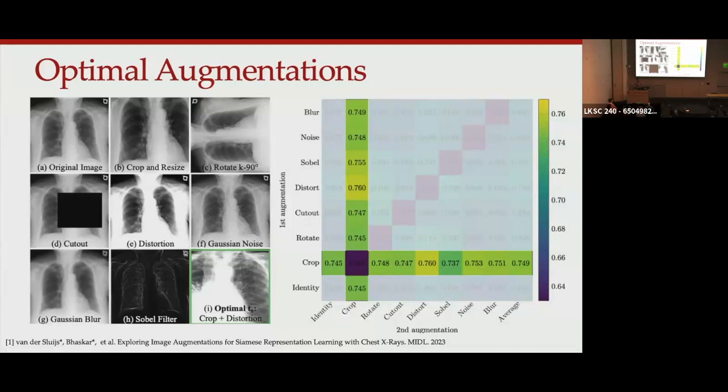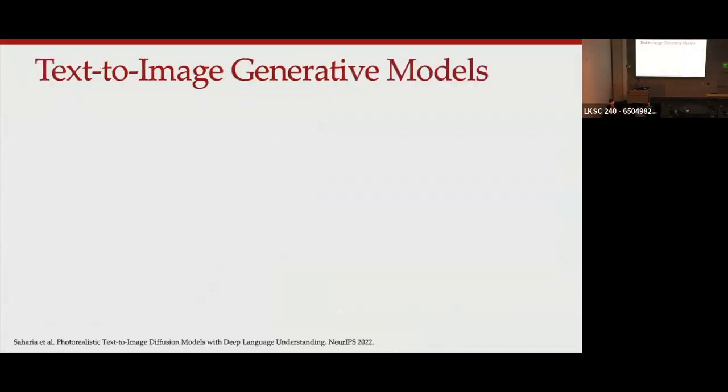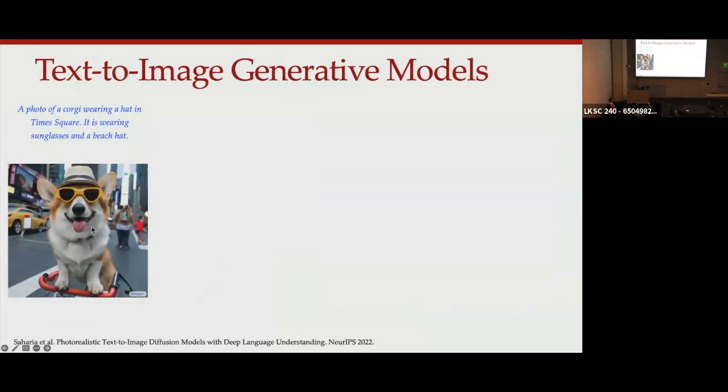So far, we've mostly been talking about vision-only models, but I think over the last year and a half, there's a lot of interest in text-to-image models, this notion of multimodal learning. And maybe we've played around with models like DALL-E or Stable Diffusion, but they're very powerful and you can get very creative with it. So let's say if I just have a prompt of a photo of a corgi wearing a hat in Times Square, I can feed this into a neural network and it'll generate an image that looks really nice. This image doesn't exist in the world, but we can learn adequate representations to be able to synthesize this image.